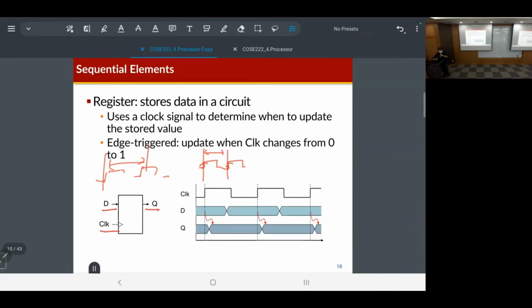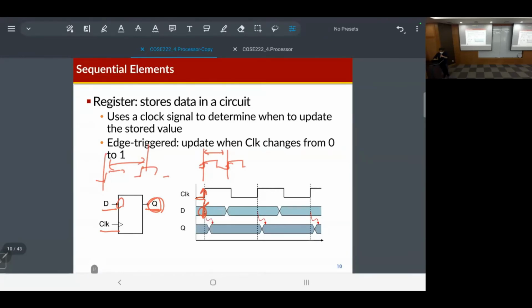So the definition of the D flip-flop is that at the rising edge of the clock, the input is sampled, and the value at the rising edge of the clock becomes the output Q. What does that mean?